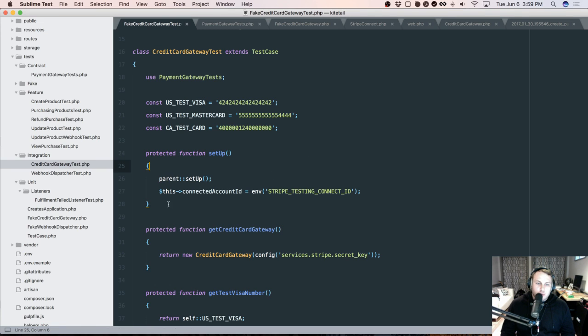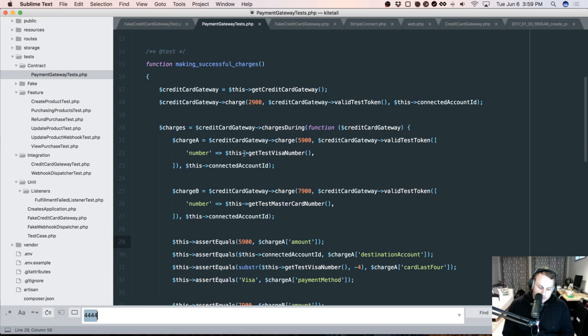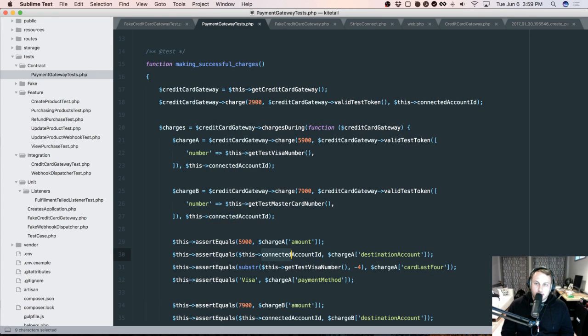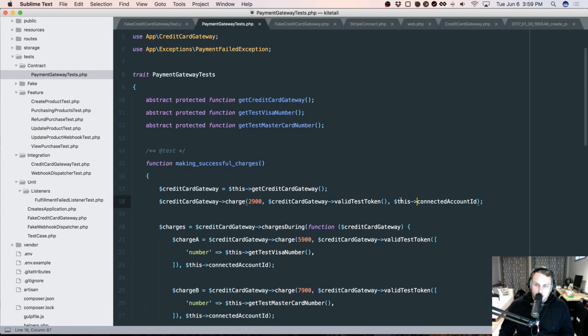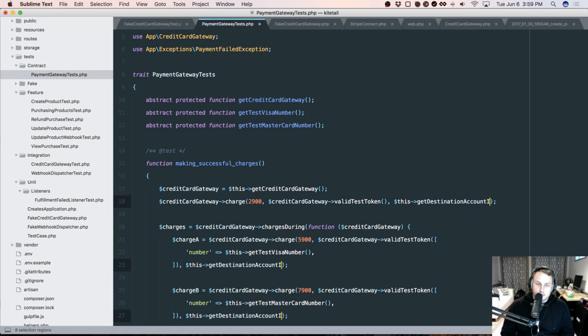So actually there was one other thing that we need to do here, which is this connected account ID. So let's look for connected account ID. Replace all those with get destination accounts ID.